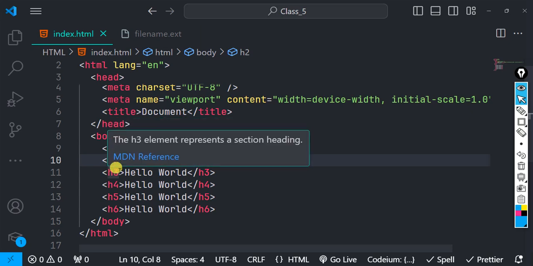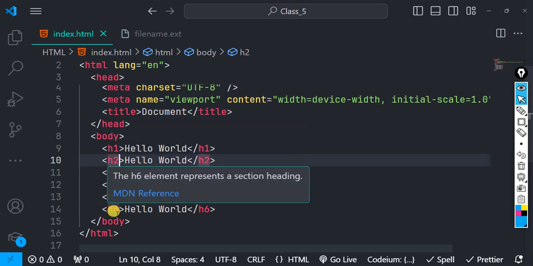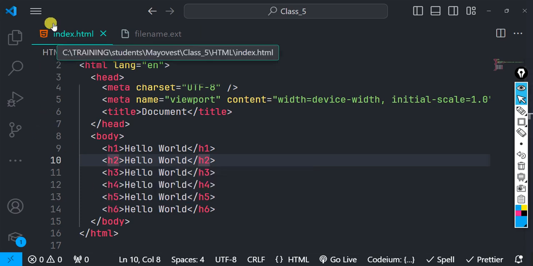So now, how do we see the result on the browser? Because now we are only seeing the code. We are not seeing any results of what we type on the browser. In order for you to see results here, we need to connect this our VS Code to the browser, so that anytime we do anything here, it's going to notify the browser that something has changed in our code, reload the page and display the new content.